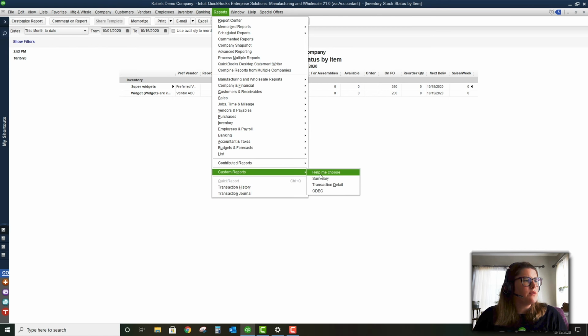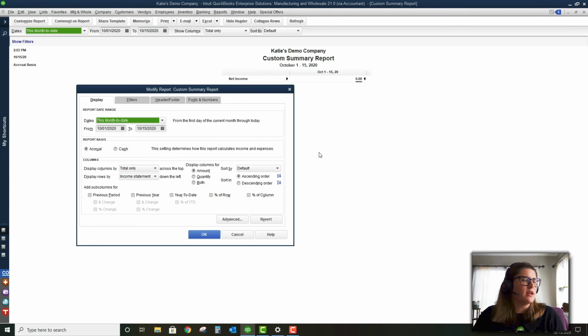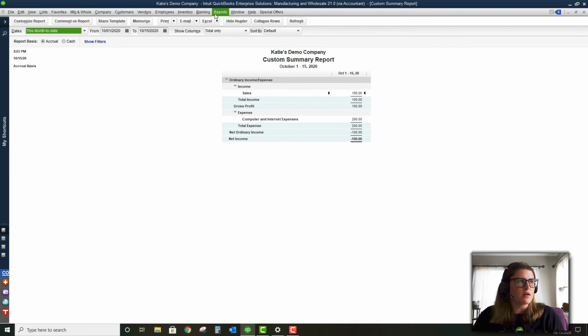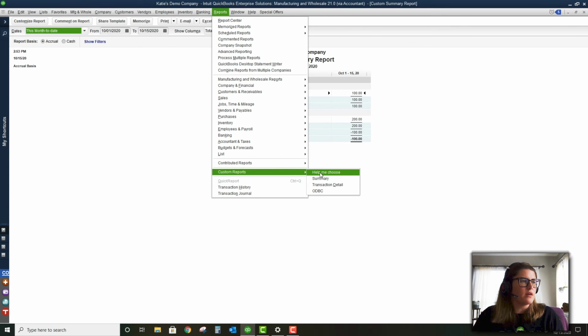Custom reports. If you can't create a report from the other options available that are canned, like most, I would say 90% of customers are going to be able to find one of those reports that's specific to them, tweak a few columns, and shabam. For some of them, it can't. And if you have to start out from scratch, you can do that here. And it actually will access more fields than the regular reports that are showing up. Okay? And then, as we talked about, if it's a summary report, that's where it's subtotaling, summarizing the data; transaction details are lists, so choose accordingly.